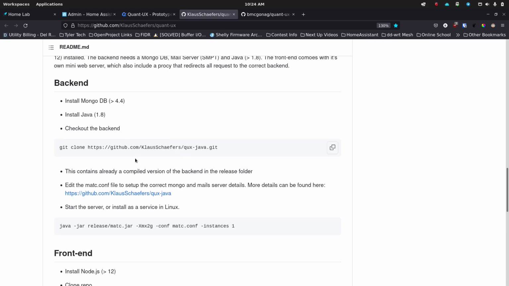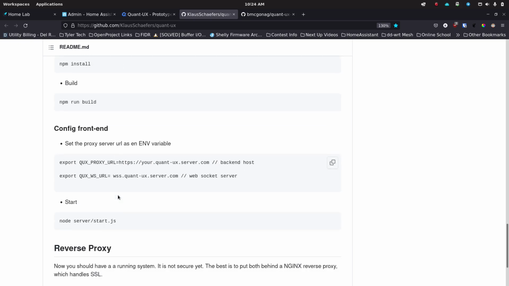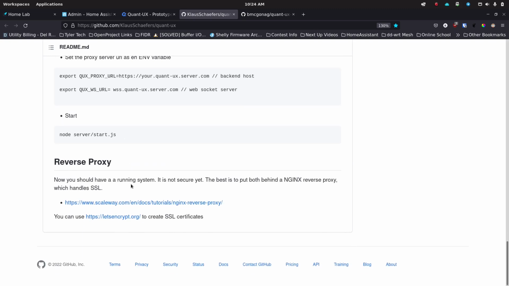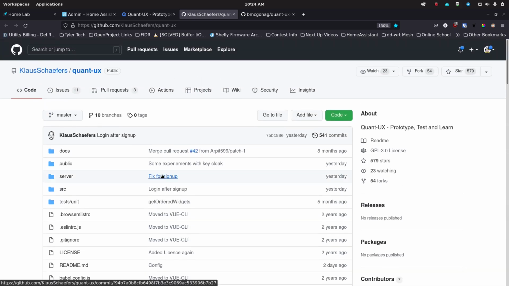So if you want to run this without Docker, you can absolutely do it. Just follow his instructions, and things should work pretty well. He's got the front end instructions here, and then he's got some configuration things that you need to know about. There are a few things that I've had to go through to learn in order to get this set up in Docker, but it really didn't take too much effort to get that done. But if you're not real familiar with this, then you might want to follow the Docker tutorial that we're about to do and just do it that way. So he's got some really cool information out here on his GitHub site.